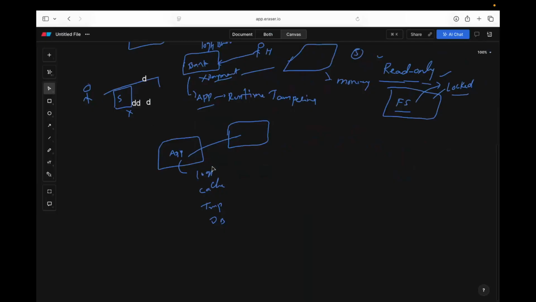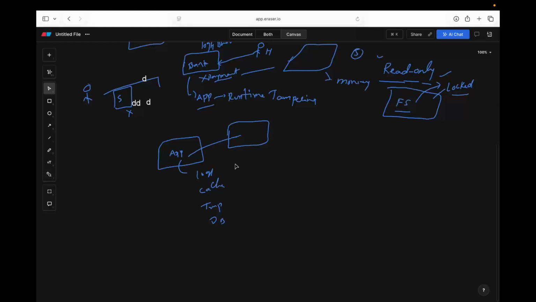If this particular application wants to write anything onto another system, how can this read-only file system perform? Because it only does read, it cannot do any write operations, right?